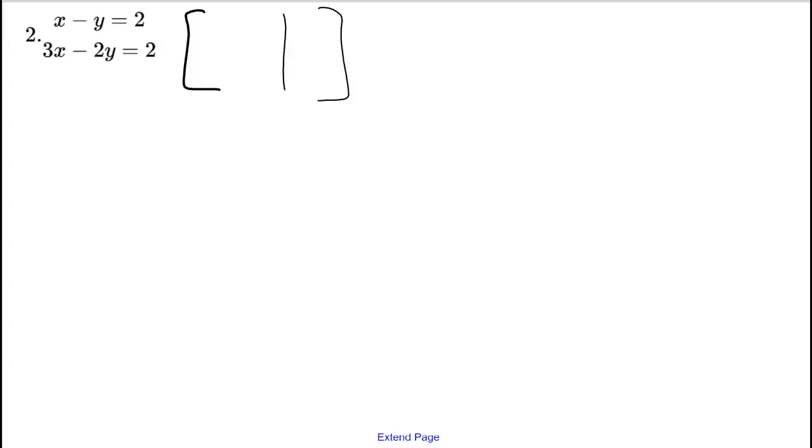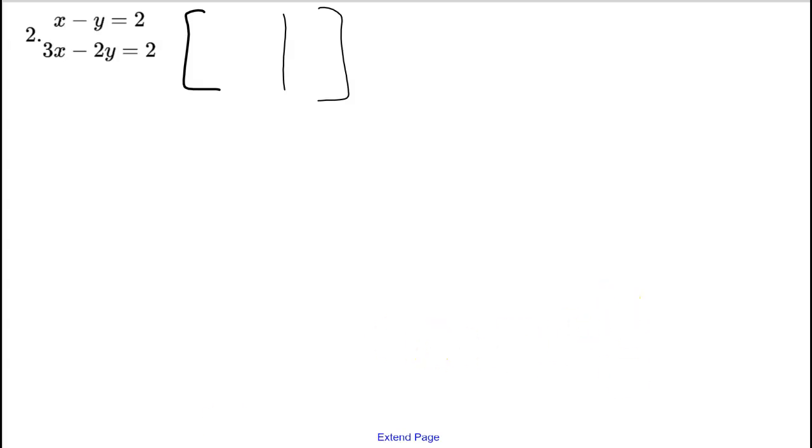Mr. Weird's videos, and today we're looking at solving systems with matrices part 2. So I'll do a couple problems here, and basically what you want to do, if you remember from the previous video, is get 1 and 0 and 0 and 1. That's what you want to have all the way across there, and once you do, the numbers on the end are going to be your x and y, with the top number being x and the bottom number being y. You want to use the coefficients to write it as a matrix, and you want to use elementary operations. You want to do scalar multiplication, row swapping, and row addition in order to eliminate and reduce things to ones and zeros. So that's what we're going to take a look at here.